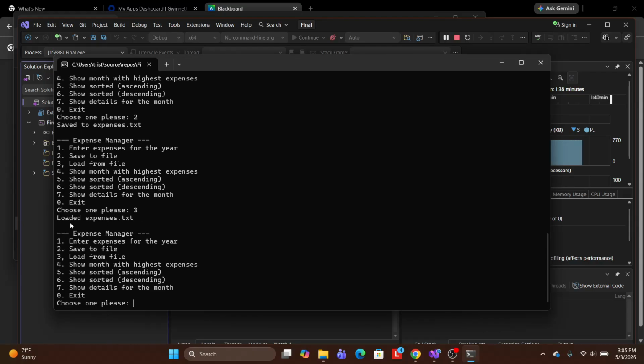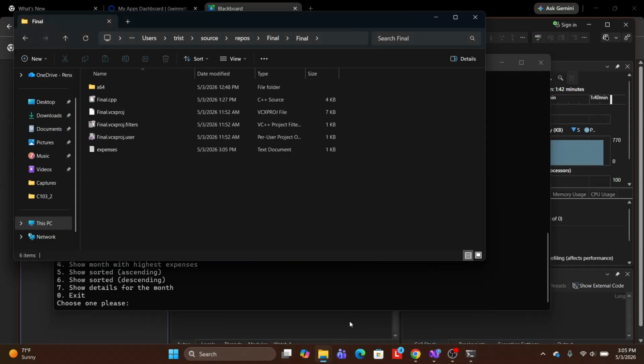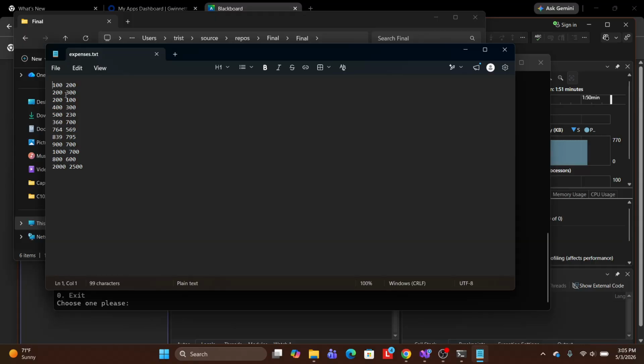It loaded expenses.txt, and let me go to the file. Expenses.txt has appeared. Let me click it, and it shows all of the expenses. And this is the expenses, this is the budget, and it shows it all.